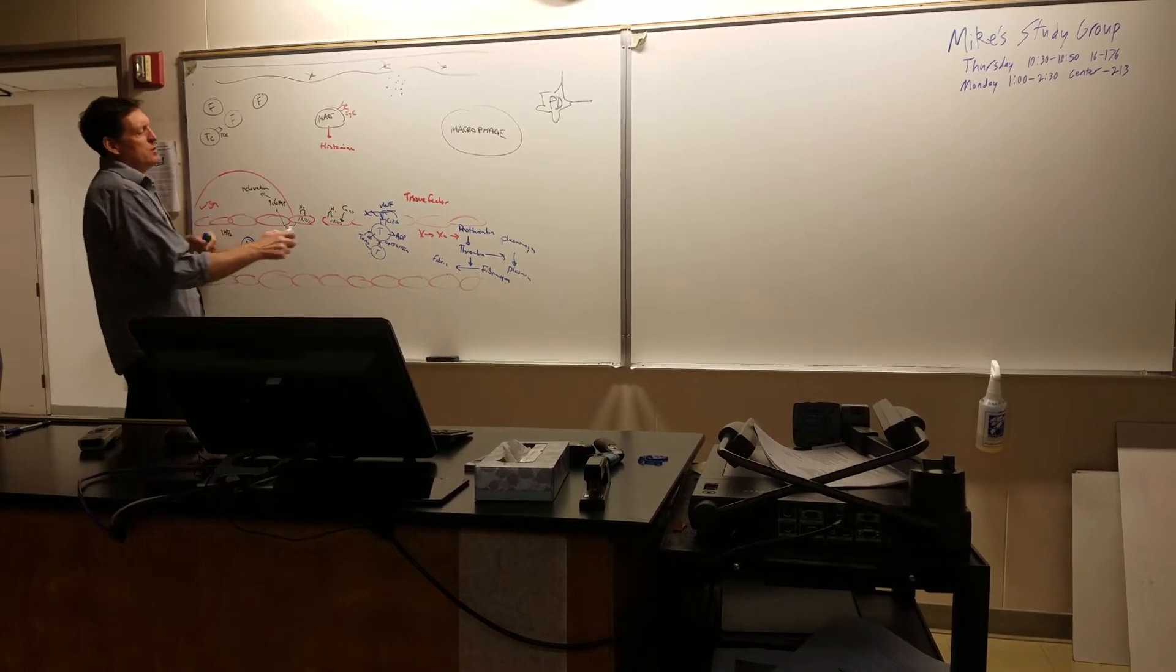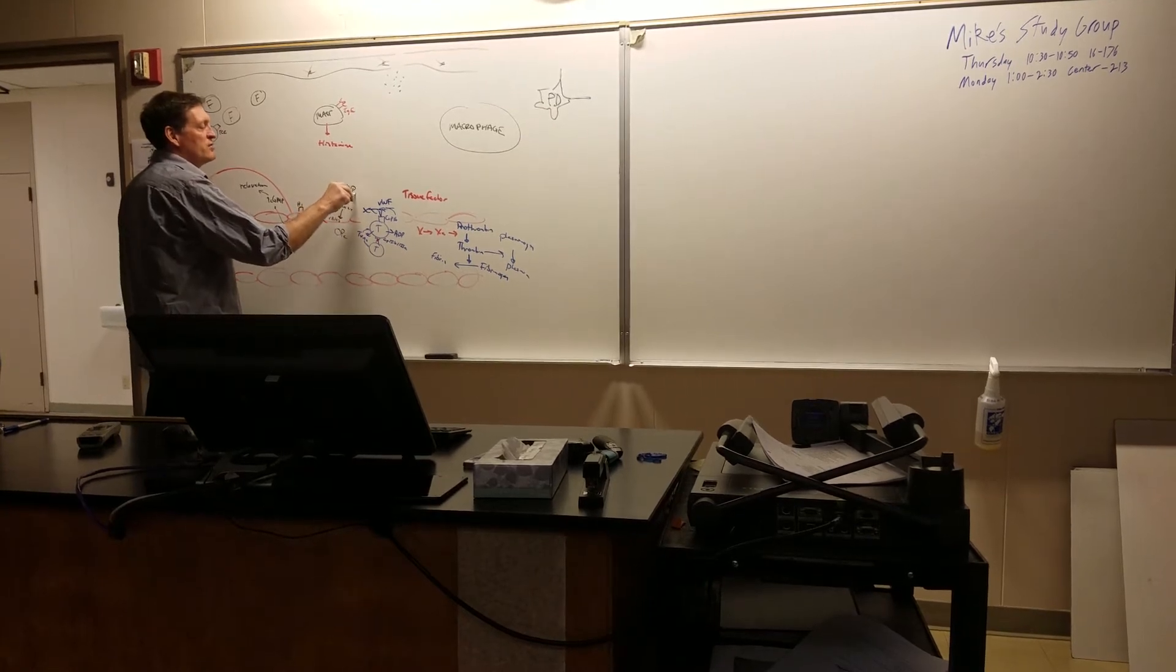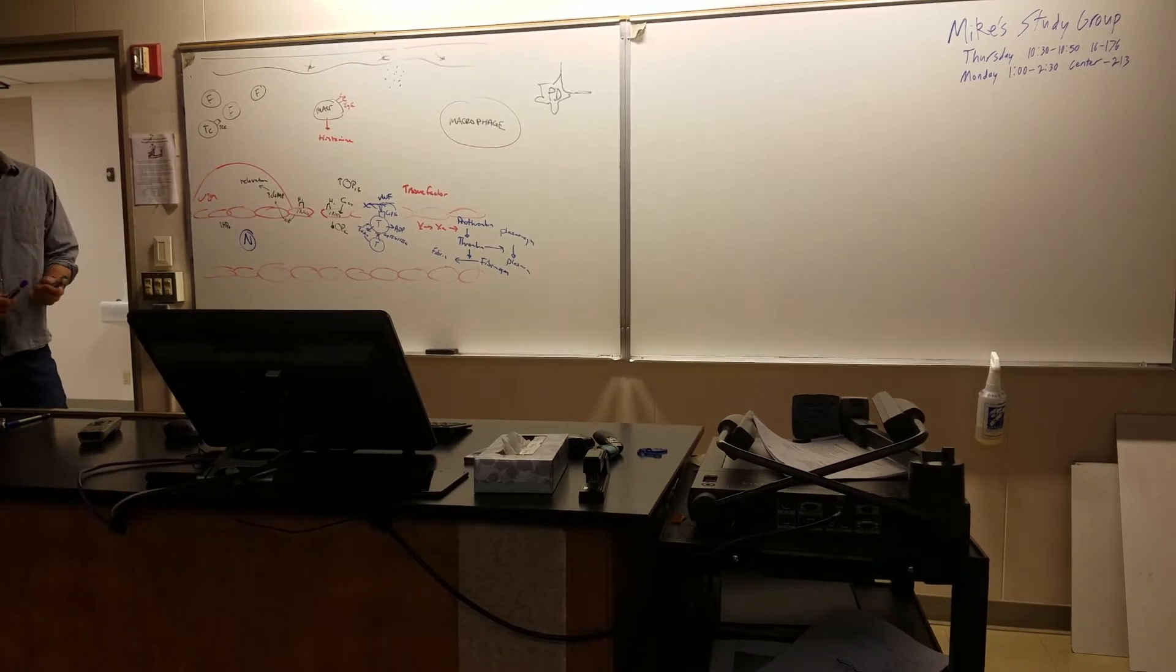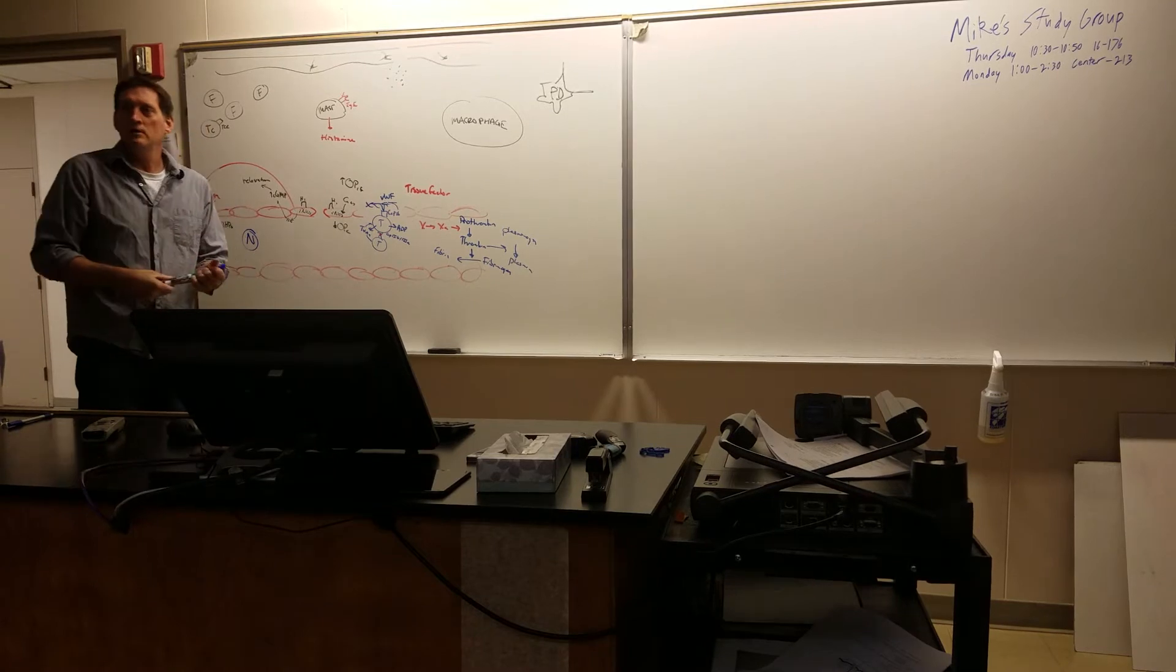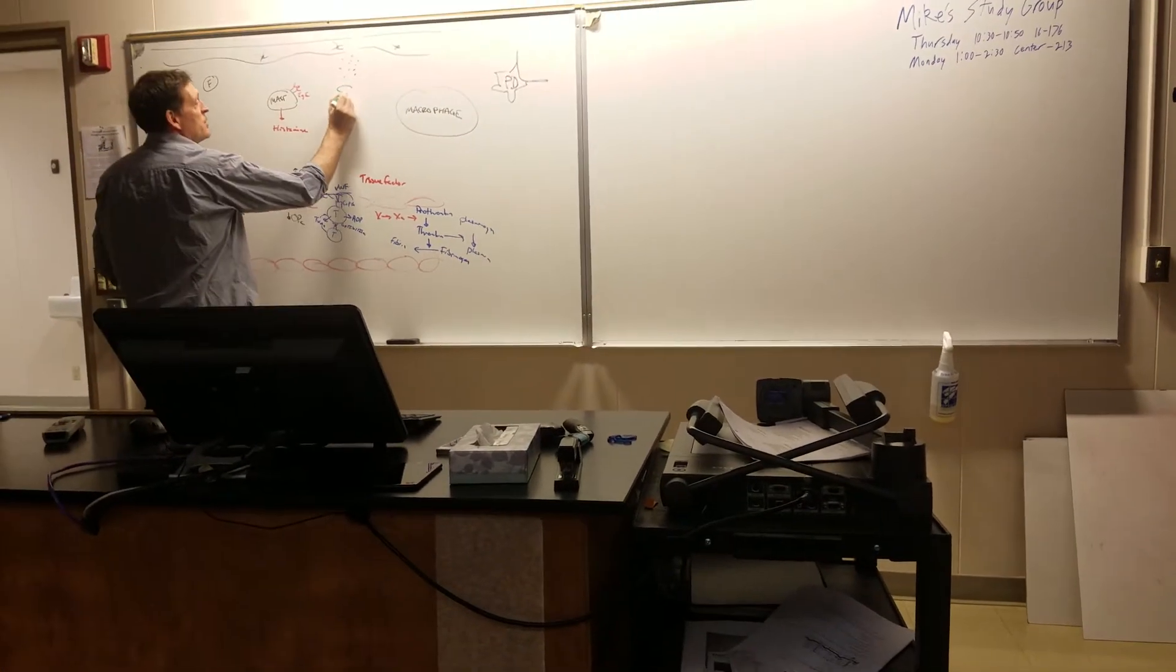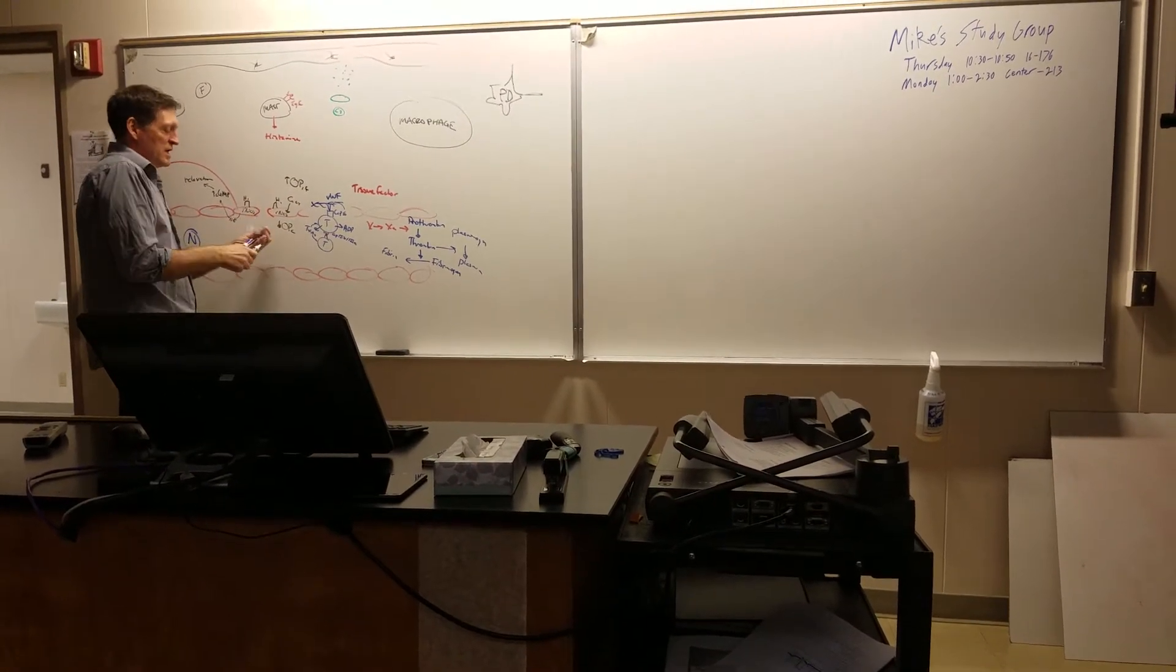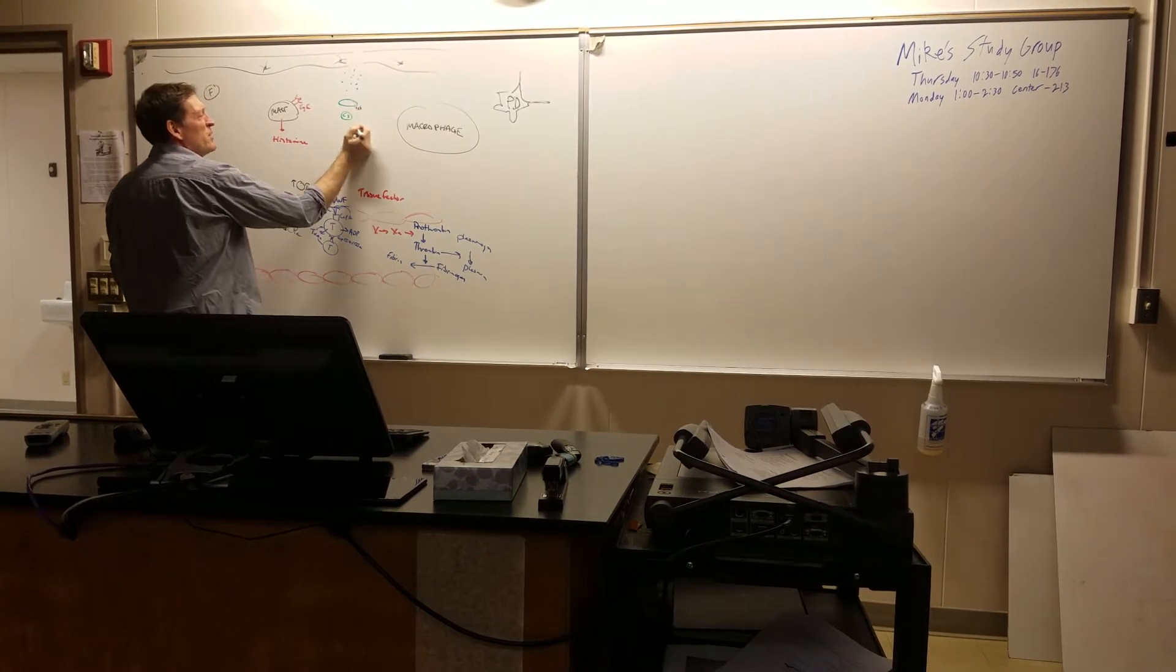But I've also, oh no, I've lost some of the oncotic pressure of the capillary because it's now becoming the oncotic pressure of the interstitial fluid, and I'm dropping the pressure there. Is that a bad thing? By losing the proteins? No, because over here, if I look at some of the proteins, what are some of the proteins that I've lost? Some of the complement proteins, right? And so these complement proteins, C3 is breaking down, and C3 is breaking down into this, C3B. So there's my C3U, but also C3A.